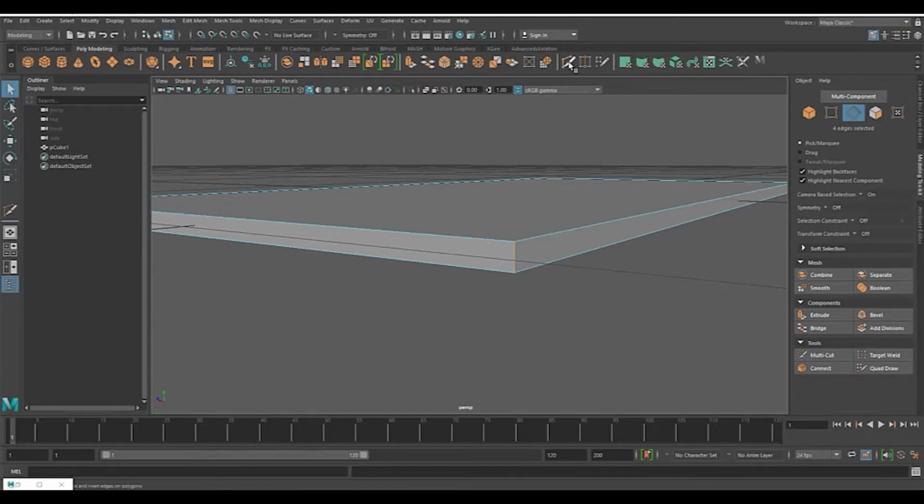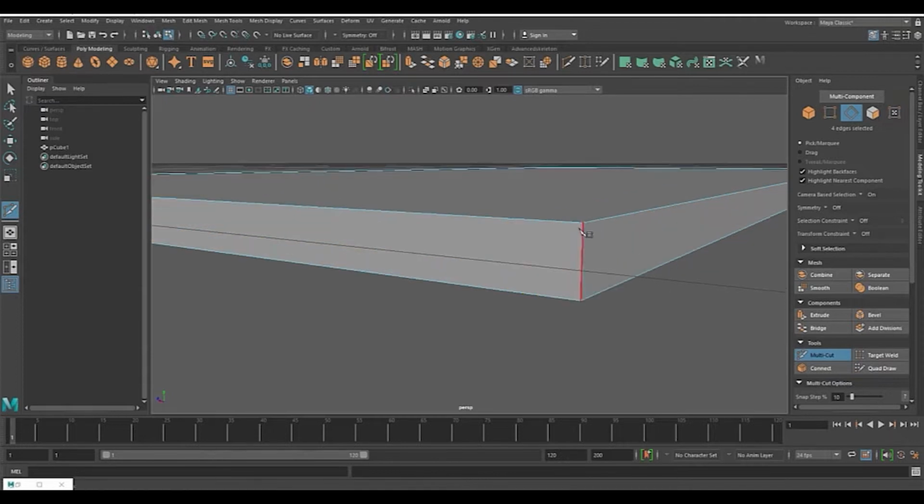Now to add a multi-cut edge loop, you can see it highlighted here. It means this feature is on. Now I need to add an edge loop around the table. To do that, you press and hold Control and make sure that you are on this line. You can see that the edge loop is going round this object.